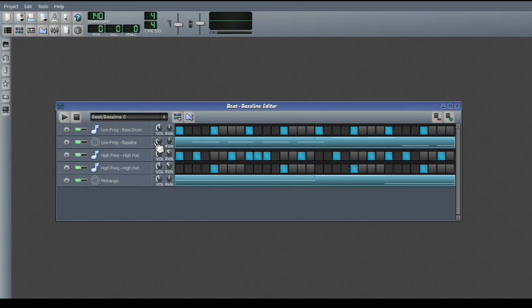High frequencies are things like the hi-hats, anything that has a sharp tone. And most other things, including vocals and quite a lot of instruments, fall in what we call the mid-range. So that's a very quick crash course on the concept of frequency. Obviously, there is a lot more to be said, but in this context, we'll keep it at that.